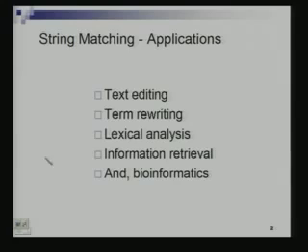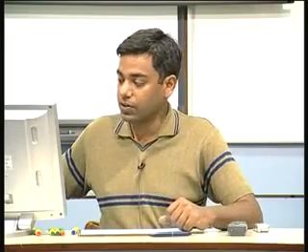Okay, so what are the applications? This comes up in text editing, as you can imagine. It comes up in information retrieval. One big application is bioinformatics, where your text would be, let us say, a large database with sequence of nucleotides in it, and you are searching for a particular gene or a particular sequence of nucleotides, and you want to find out where all they occur. So, this is an example where the alphabet that you have is small. If it is DNA, then the alphabet has just 4 bases in it, but if it is a protein sequence, then it is an alphabet of size 20.